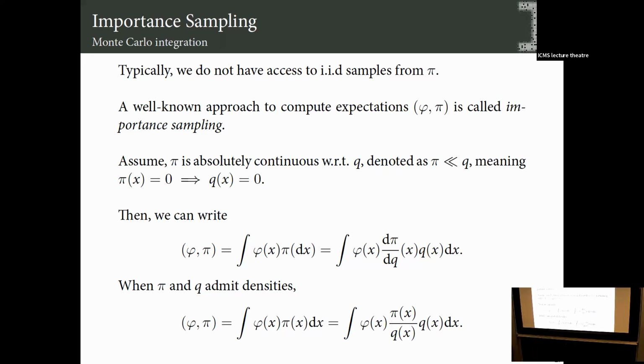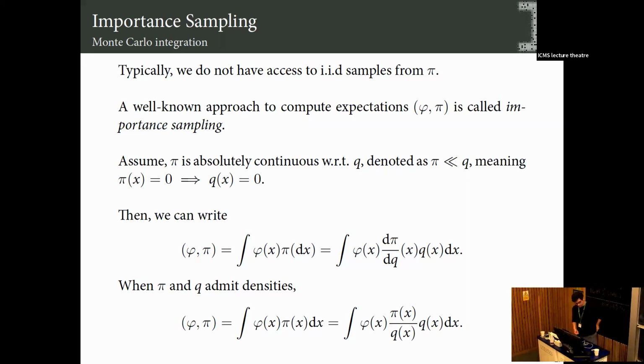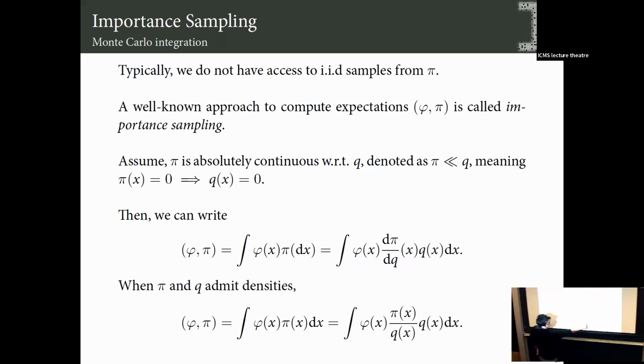Okay, what is the nice thing about this trick? Once you do that, you know how to sample from Q. And if you know pi pointwise, and that's another thing we will come to, then you can just estimate this expectation, right? Instead of sampling from pi, you can now sample from Q. Now your new test function, that's proper to call it, is not going to be just phi, it's going to be phi times this ratio. Yeah, so a super trivial trick here.